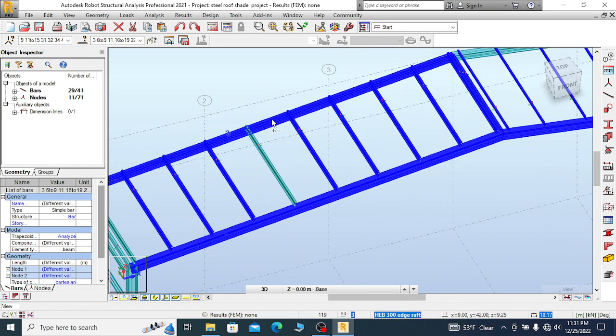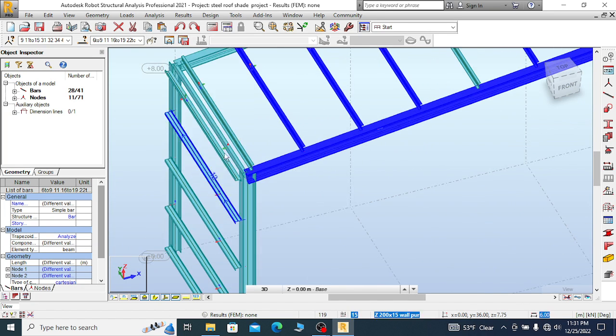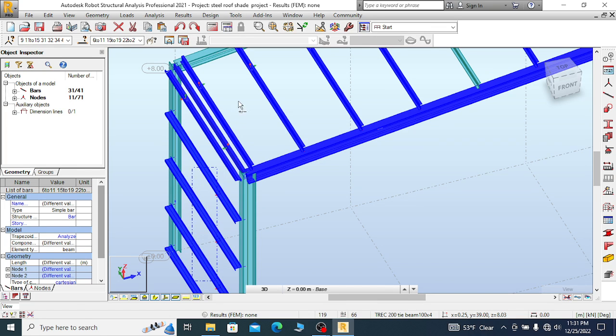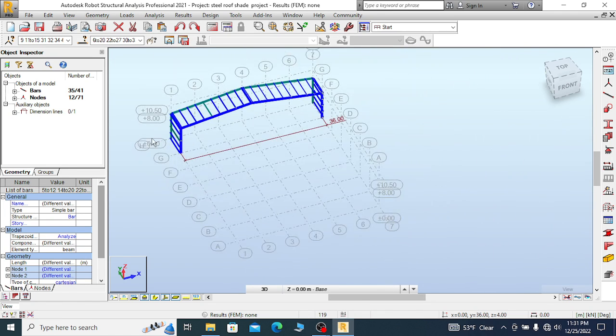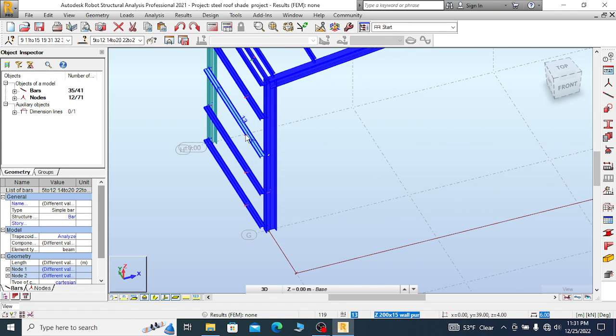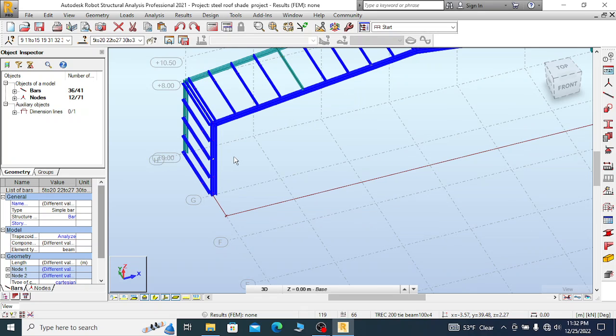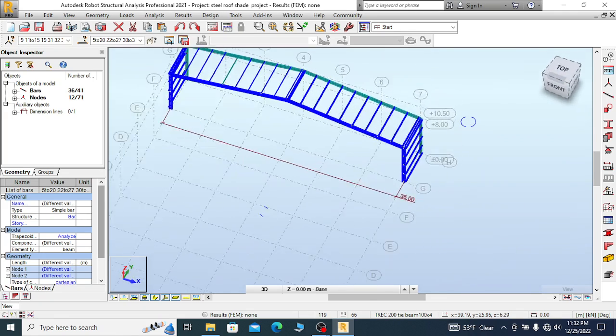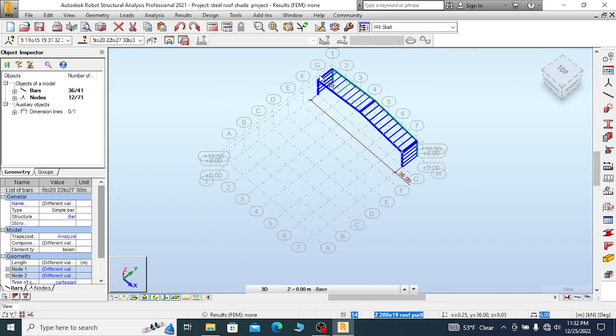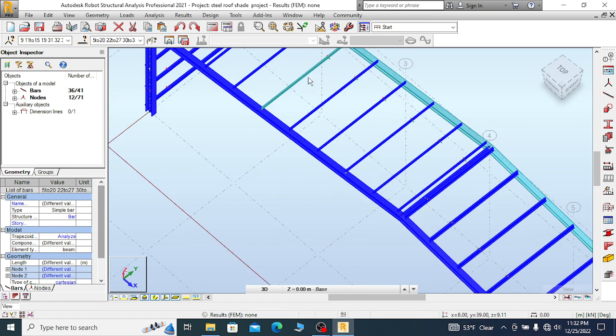We can now deselect this route. So now select this one, select all the roof purlin, and select the main column here. Okay, be sure that all the purlins are selected. All the purlin, all the tie beam, all the columns, and the internal main rafters must be selected. Okay, be sure. Here this member is not selected now. I may select.